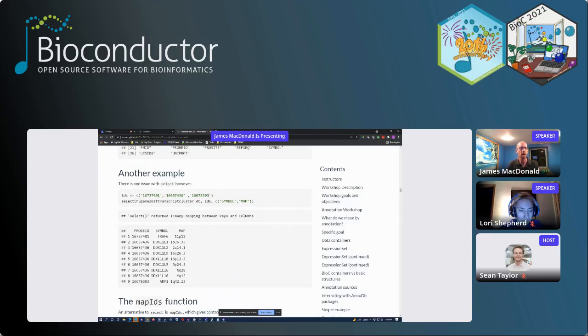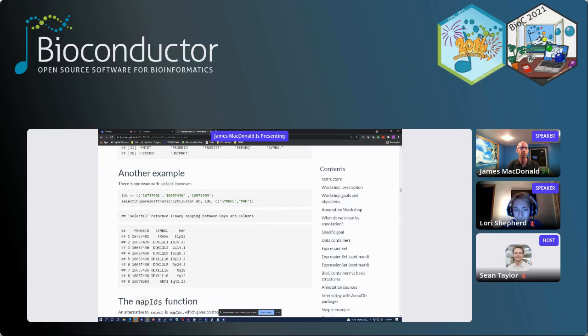We gave it three, we got nine. And the problem with that is this: the first ID has a one-to-one mapping for everything. That ID is the TRAF6 gene, and this is where it is. It's on 11p12.